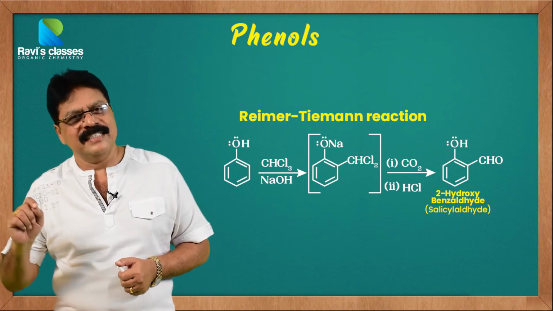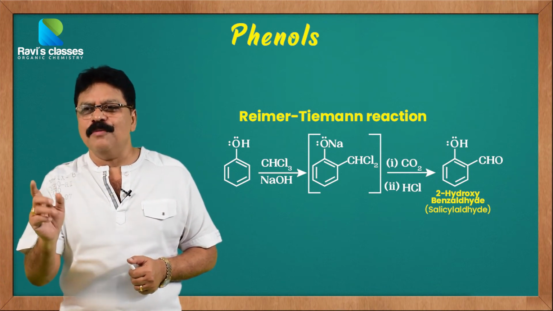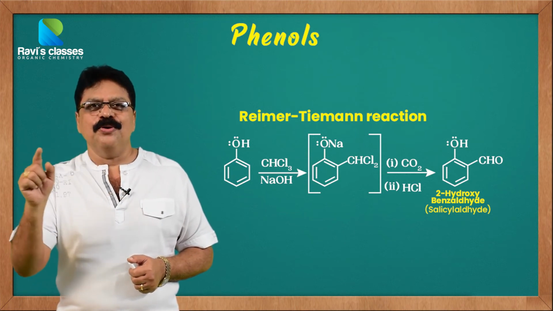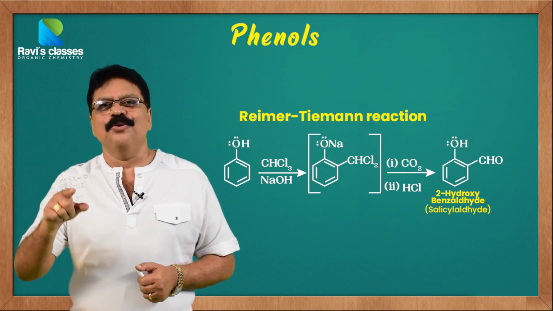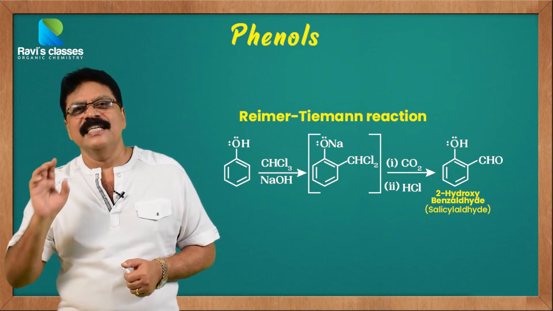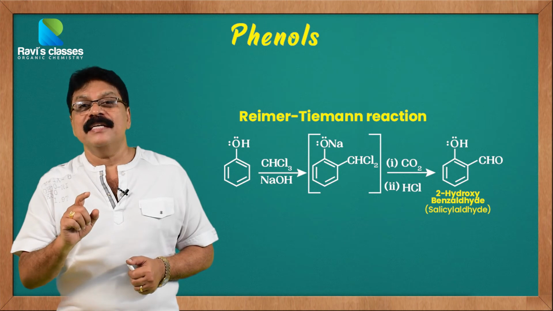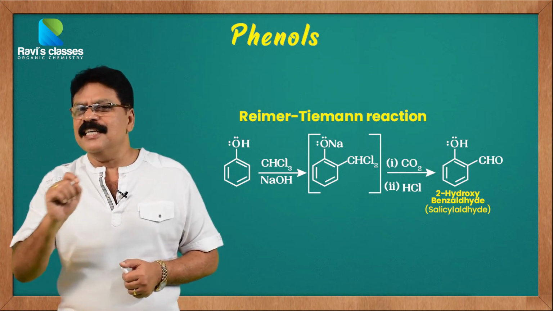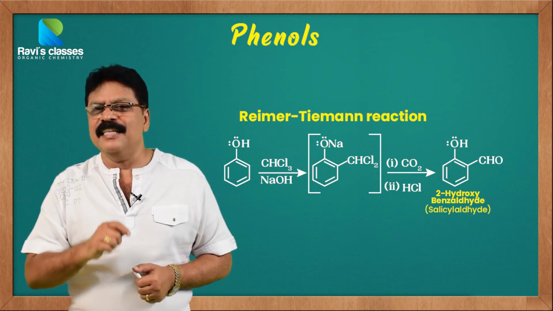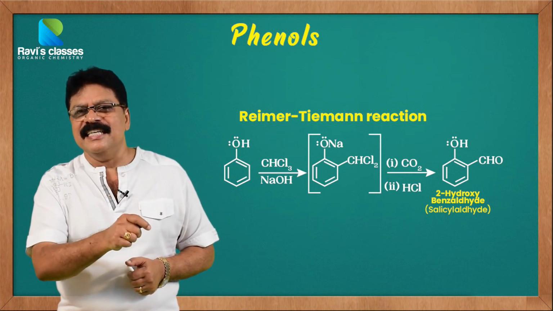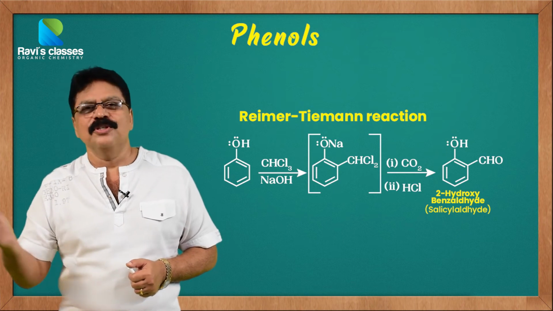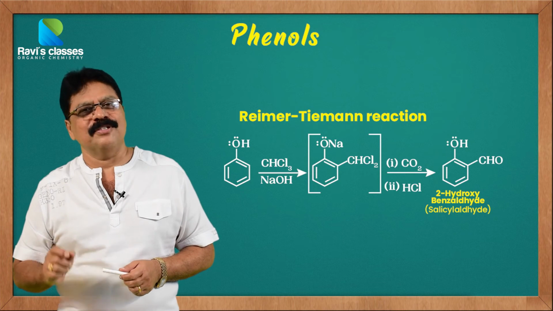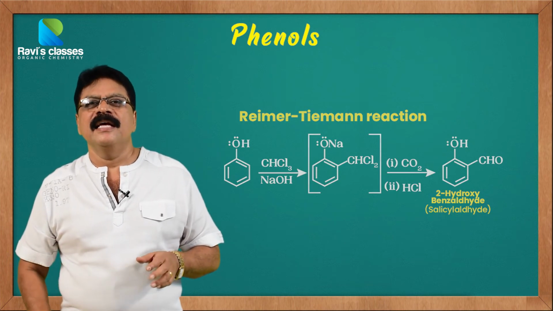This is called as what? Salicylaldehyde. So, you can easily remember Kolbe's reaction and Reimer-Tiemann reaction. Kolbe's: CO2 means carbon dioxide, and the functional product is COOH. It is salicylic acid. Reimer-Tiemann reaction, please do not use the word chloroform, use it as CHCl3. Once you say CHCl3 3-4 times, immediately the functional group that will come into your mind is CHO. So, the product will be salicylaldehyde. So, these are two important interesting reactions in the presence of a base like NaOH.